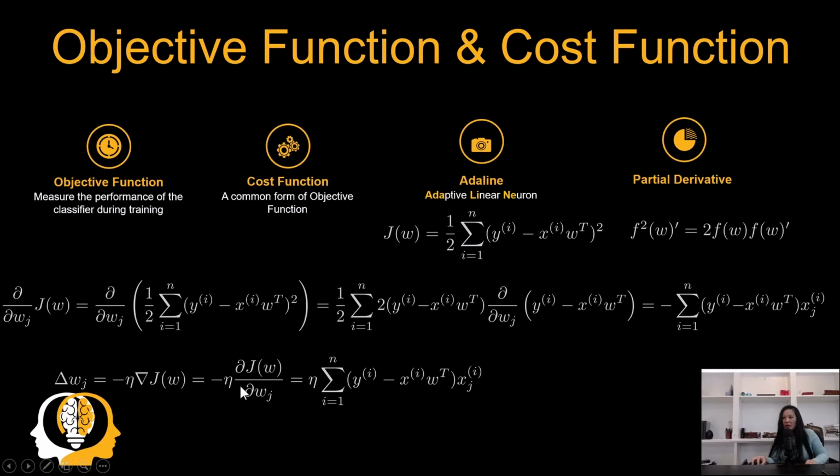Okay? Alright. Now, when we update the weight of feature j, we make sure that we multiply the change of J(w) with negative eta, because we want to find the minimum. And then we get the formula here that exactly matches what we already calculated as the derivative of J(w) in correspondence with the j component of vector w.